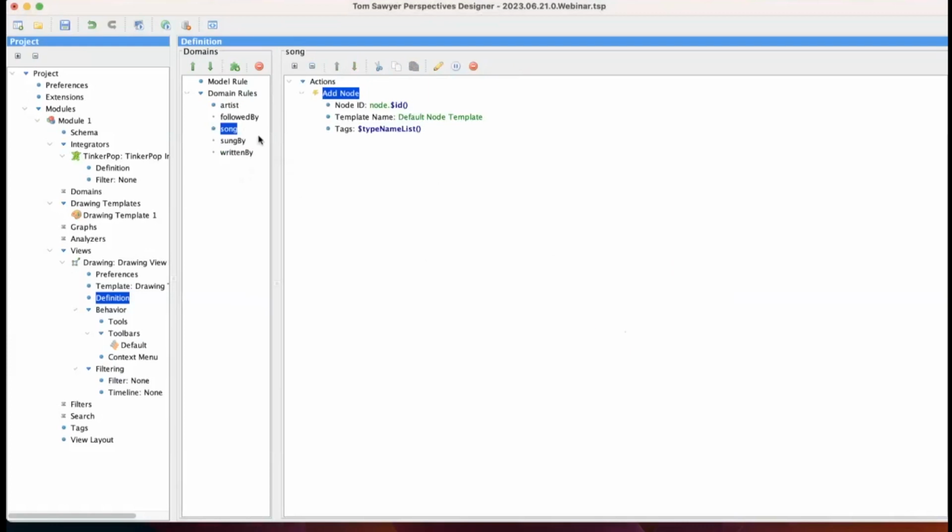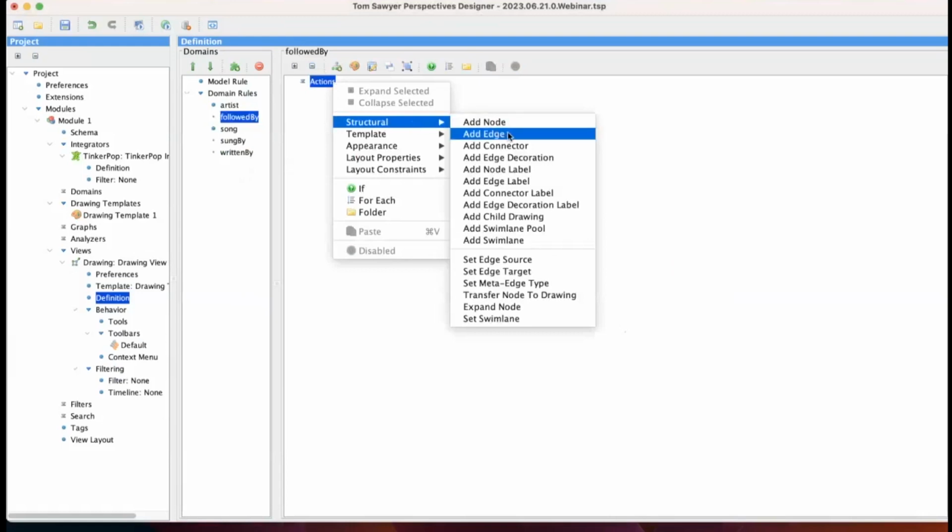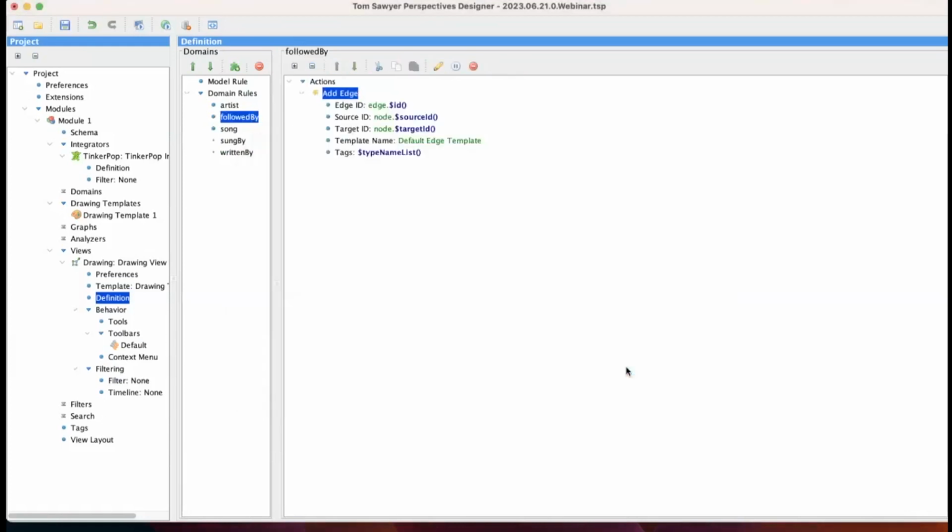Now let's go in and add our edges. So we're going to do something very similar here. We're going to do a structural add edge. And again, we can just take the defaults here. So now a question here might be, well, we have this information in the model. Why don't we just visualize everything? Well, in a production environment, graph databases are very large with millions of elements. And so creating a visualization of millions of elements is not useful. You have to narrow down a visualization to the piece that you need. So that's why we define which pieces of the model are going to go into our visualization.